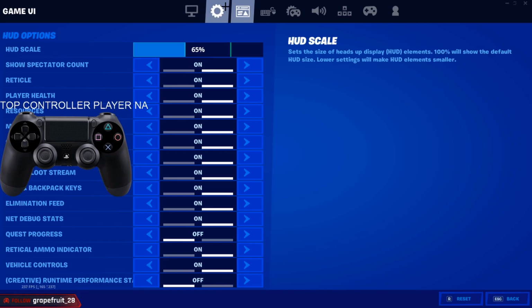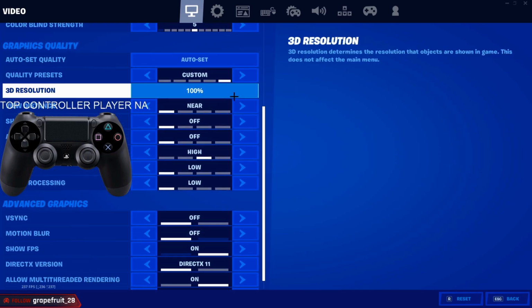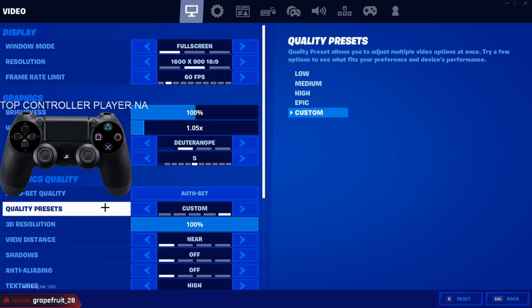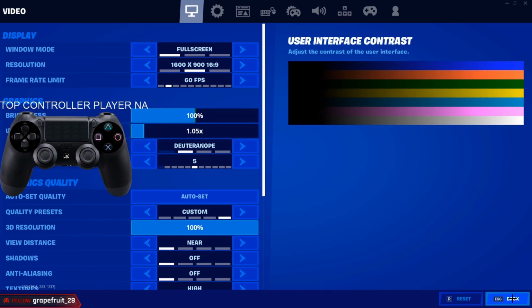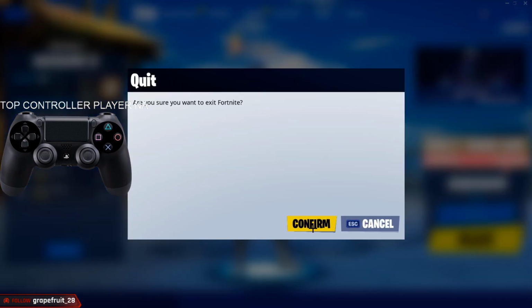So now that I've shown you guys all my settings in here, I'm going to show you guys how to copy my settings, and you can revert them if you do not like them. Or not copy my exact settings, but my video settings. So we're going to exit Fortnite.